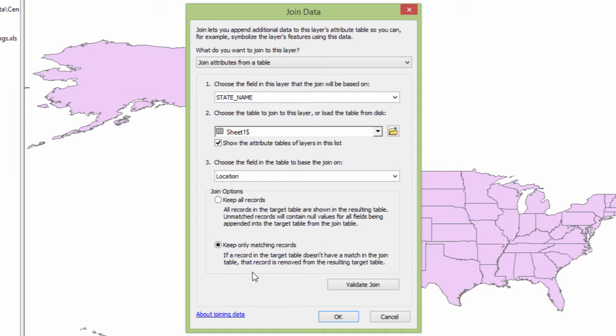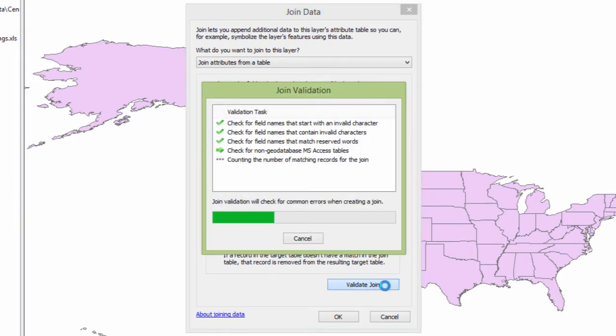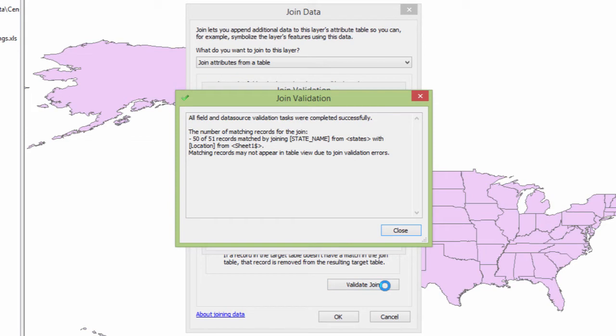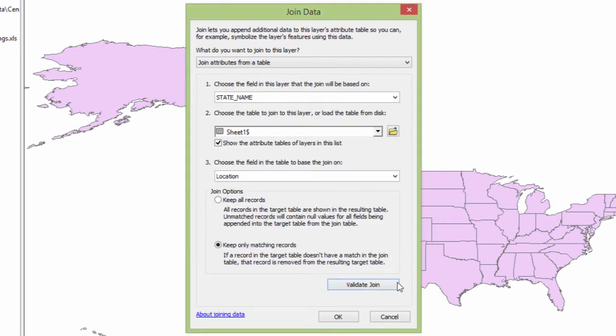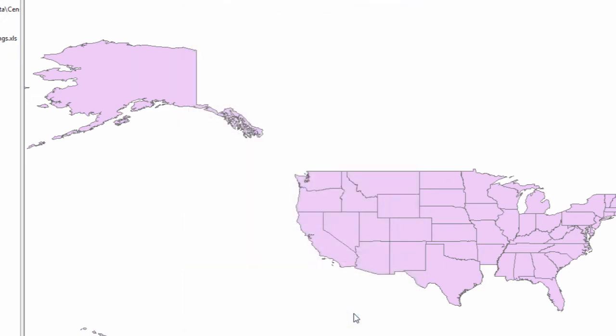And that is the case with this data set that we have here, because the states shapefile doesn't have the District of Columbia, because it's not a state. Neither is Puerto Rico, I think, was on that list. So there were a couple of items on the spreadsheet that are not in the states shapefile, so no problem, just ignore it. That's what I want to do. And then I'm going to click Validate Join here, and it will go through and check to be sure that the records matched just fine. So I'm just going to say OK. And it executes that join.